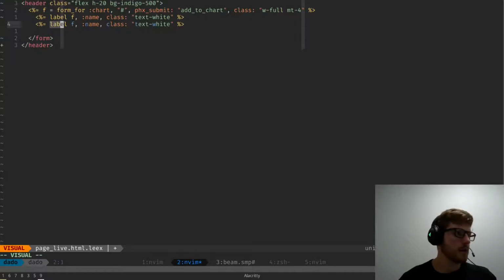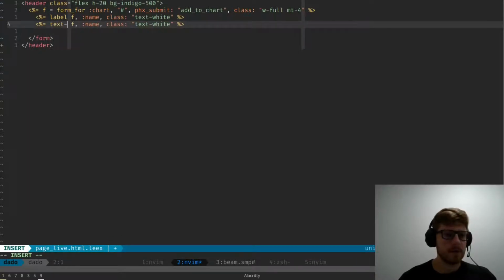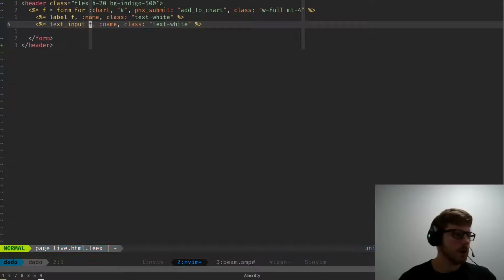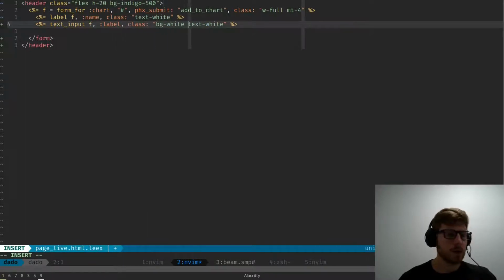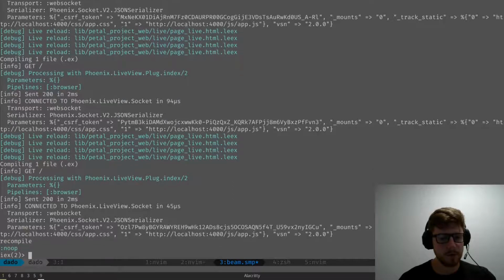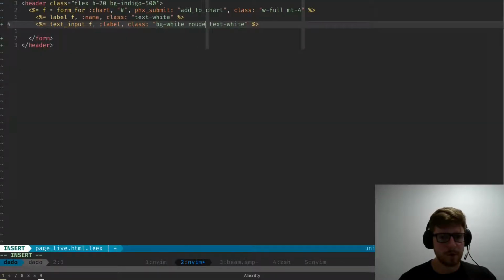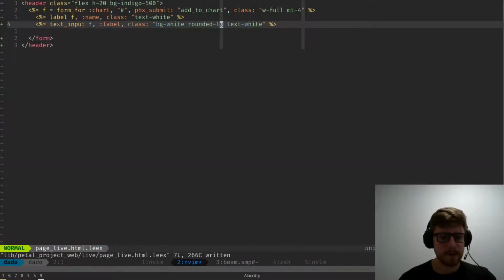So this is gonna be a text input, with htmlFor, which is gonna be for our label that we're gonna be using later. And we're gonna have a BG white, and we're gonna have a rounded. I think something broke here. Recompile. BG white and rounded large. Let's see how we got it. Okay, there we have a form over there.